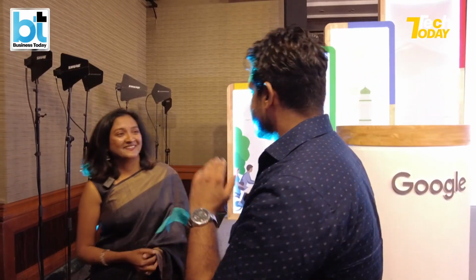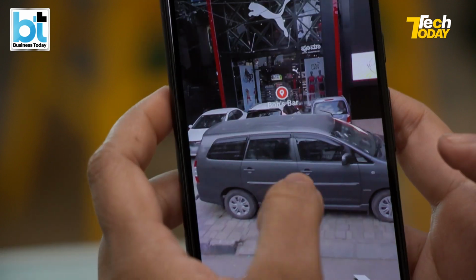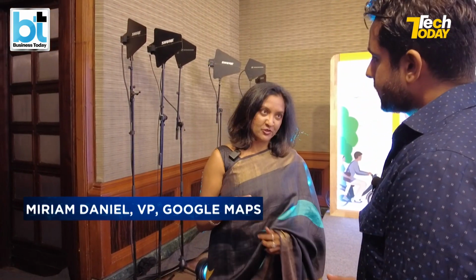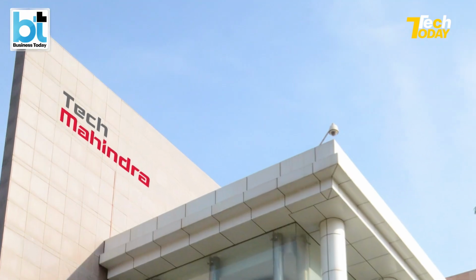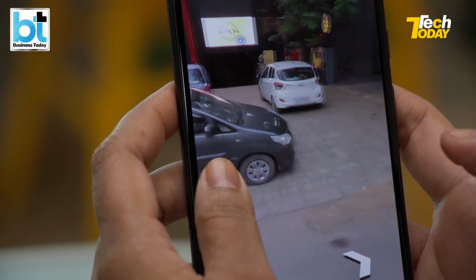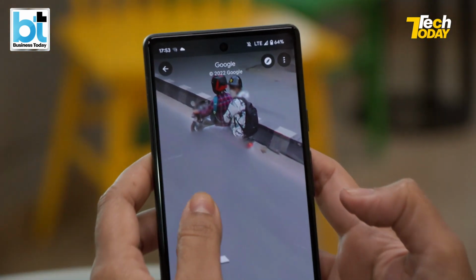My first question after I heard the entire introduction to Google Maps Street View, which is the new feature they've rolled out, is: is it real time or is it already recorded and that is what the viewer gets to see? It is not real time. So what it is, street imagery is captured through our partners, Genesis and Tech Mahindra, and it comes into the systems. And we then make sure that it's of good quality. We extract the right information from it, and then we present it. So when somebody puts in an address or a place, and you look at that Street View thumbnail, we show you the view. But it is as close to the real world that you can see. So it's an accurate representation of the world, but it's definitely not real time.